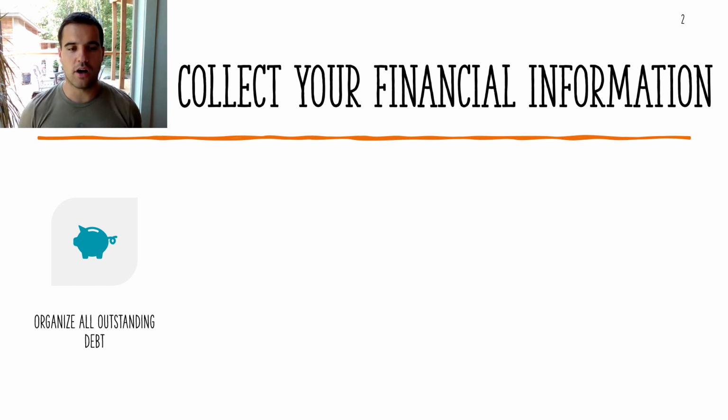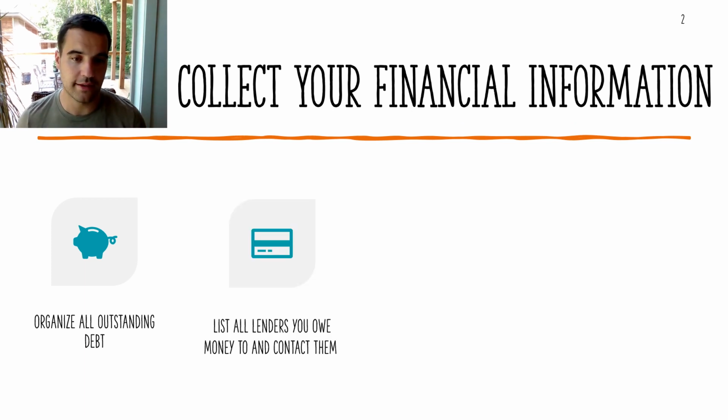So we can organize all of our outstanding debt by printing them off from the website or from our bank account or whatever it might be, or we can organize it all into an Excel sheet, whichever you prefer. This should include the balance owed, interest rates, any terms that we can find. Go to the library, usually there's somebody there that can help you in the resource office. Try to find every bit of outstanding debt that you owe money on and start organizing it.